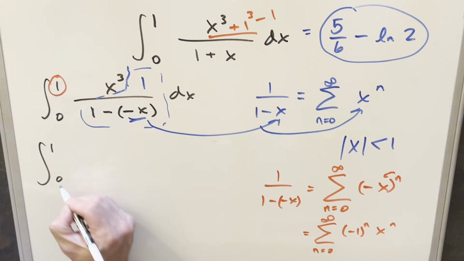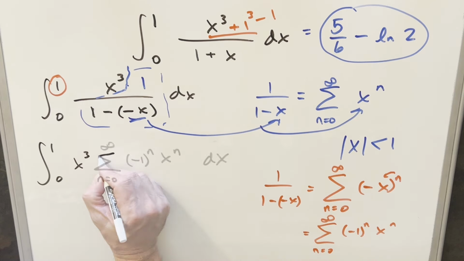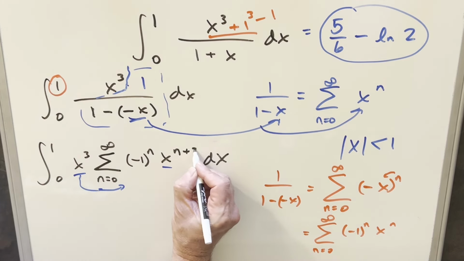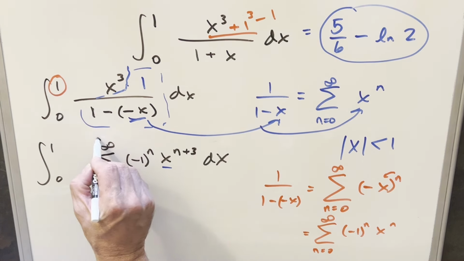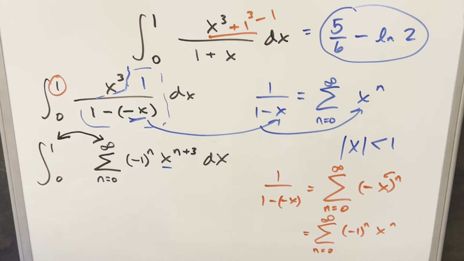So now our integral is, we're going from 0 to 1, x cubed times this thing. And then at this point we notice we've got the same base here, x and x. We can just multiply this back in, combine it with this x right here, and this is going to become x to the n plus 3 over here. And then from here, let's just swap the order of the integration with the series. So we'll swap this with this. We're okay to do it. We've got absolute convergence with the geometric series formula.